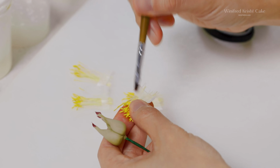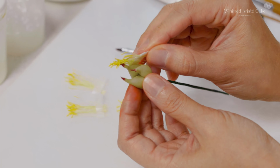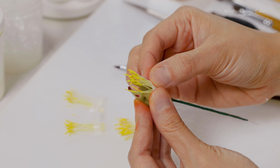So I'm just gonna add a tiny bit of glue right here. Remember, do not add too much because they might just break off. You can go ahead and wrap it up, and just hold it there for a few seconds.